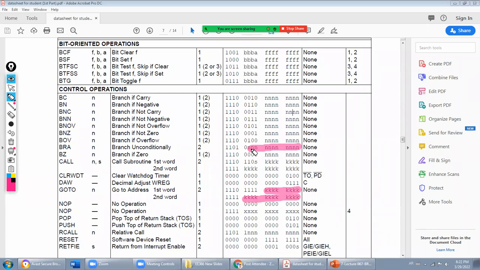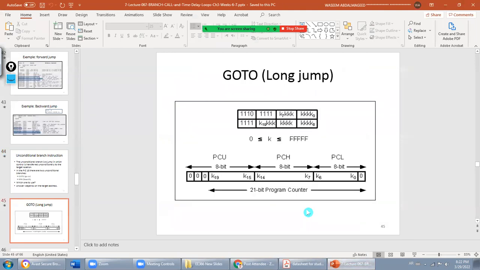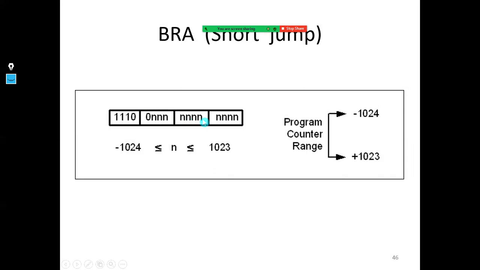We have 11 bits. Okay, let's start with BRA. With 11 bits, we can have a range of 2 kilo.